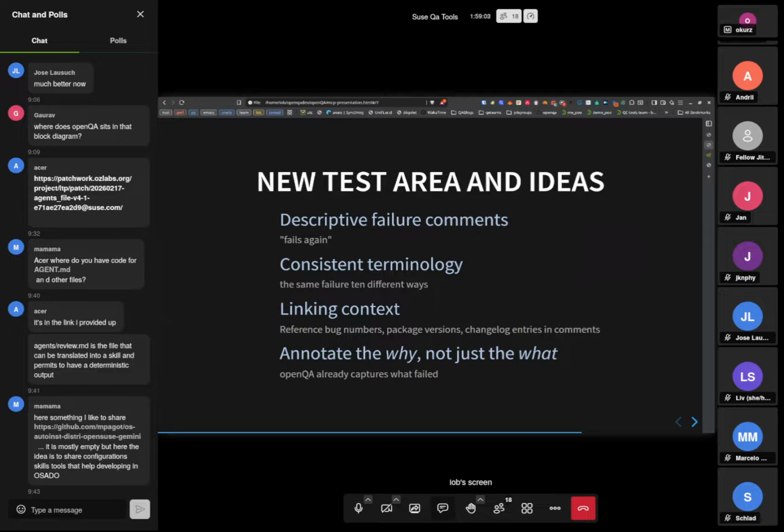For example, we know that some of the failures need to be cross-referenced between them. If I have a failure only in one place, in one flavor, and not in the other, it's quite likely to be a test issue. If I have the same failure across multiple places, it's more likely a product bug or something. So generally speaking, each of us, as a QE engineer, has some knowledge.